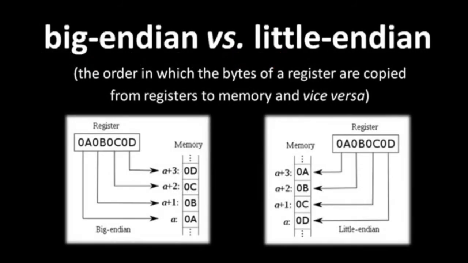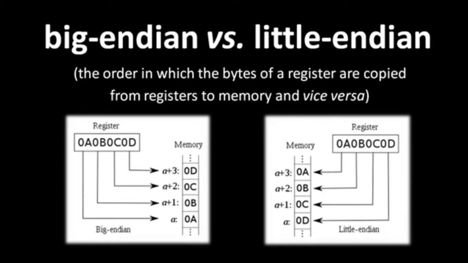You're probably familiar with the Jonathan Swift book Gulliver's Travels, or at least you've probably seen the Disney cartoon. A part in the book not depicted in the cartoon is that in the land of Lilliput, the big Endians are at war with the little Endians over whether to crack eggs from the big end or from the little end, the joke being that the choice is totally arbitrary. CPU designers have a similarly arbitrary choice to make concerning how the bytes in a register get copied to and from memory. Say we have a 32-bit register with the bytes in hex 0A, 0B, 0C, 0D.